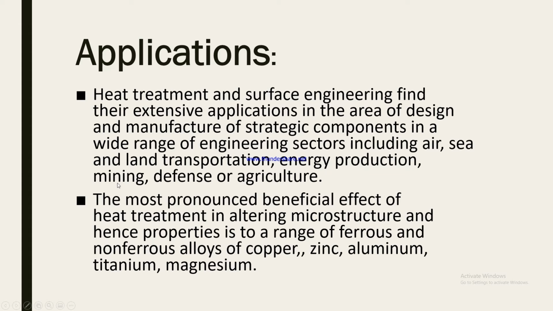Okay, the most pronounced beneficial effect of heat treatment in altering microstructure and enhancing properties is to a range of ferrous and non-ferrous alloys of copper, zinc, aluminum, titanium, magnesium. This means the heat treatment is mostly used for altering both ferrous and non-ferrous alloys, of copper, zinc, titanium, and magnesium.